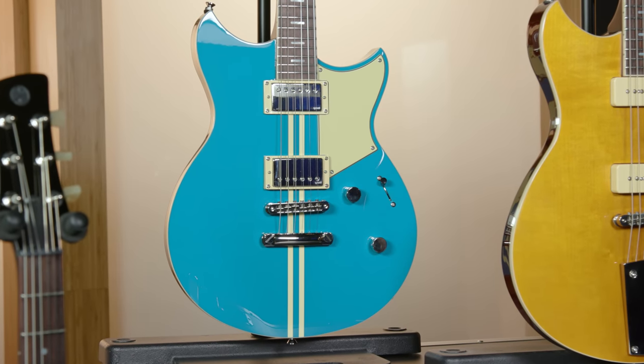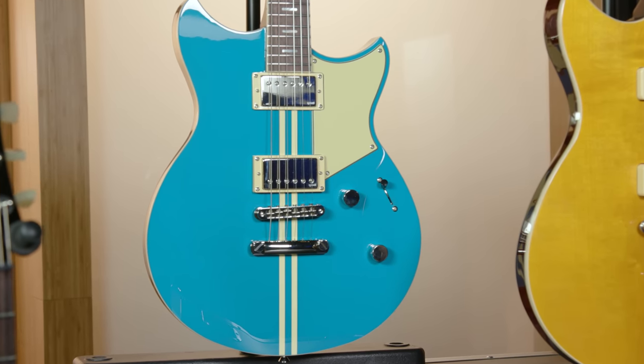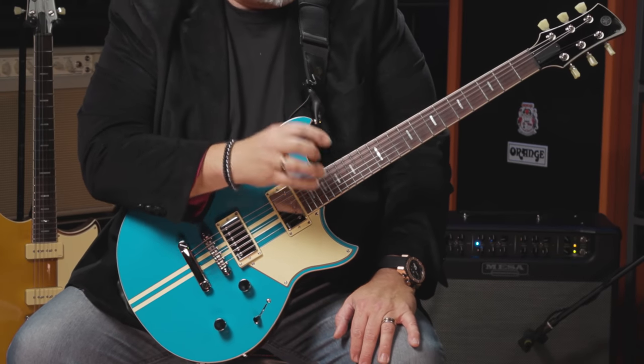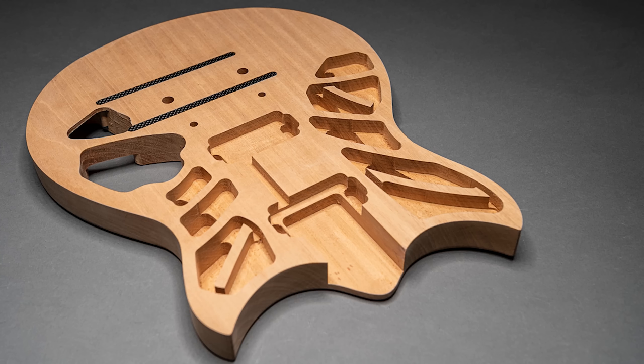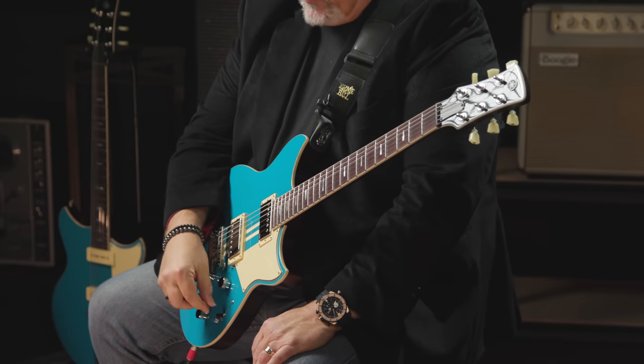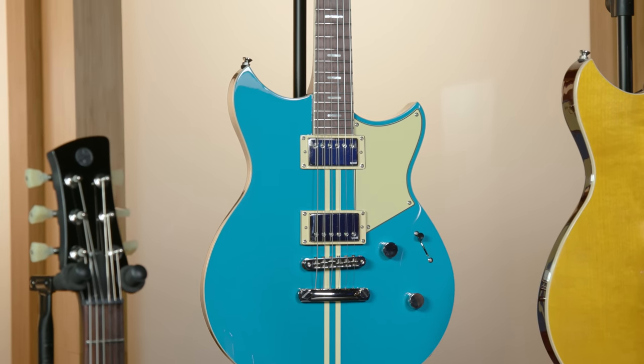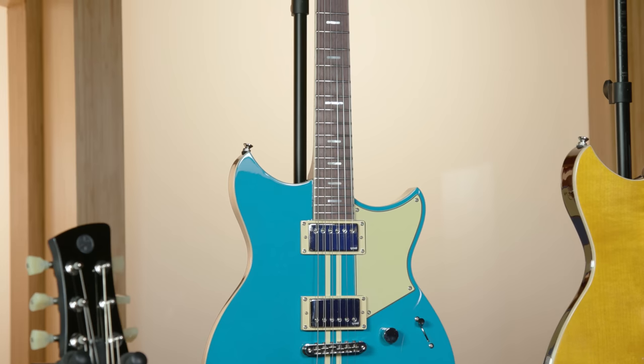This is the Revstar Professional, which is the flagship of the new Revstar models. It's actually made in Japan, but like the others it features a chambered mahogany body based on Yamaha's acoustic design approach. We've got the mahogany neck and rosewood fingerboard, but in this case we've got carbon reinforcement both in the neck and in the body. Like the Revstar Standard Series, there are two models: the RSP02T with soap bar or P90 style pickups, and the RSP20 with humbucking pickups. We've got the five-position pickup selector with those two in-between positions, plus the pull focus control. With the Revstar Professional, you get two different Cafe Racer-inspired finishes and it comes in a deluxe hardshell case.